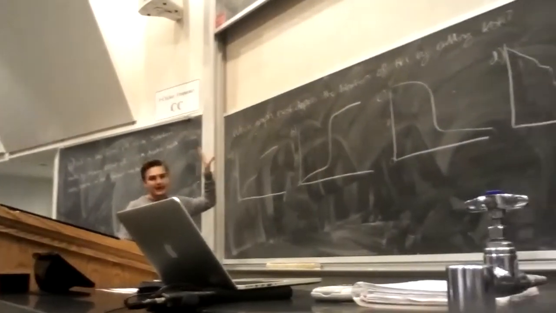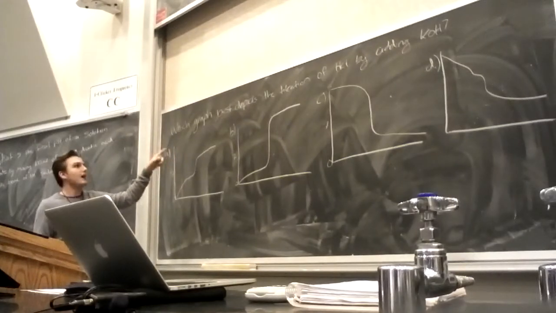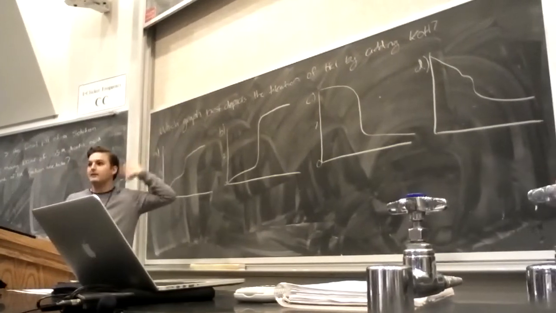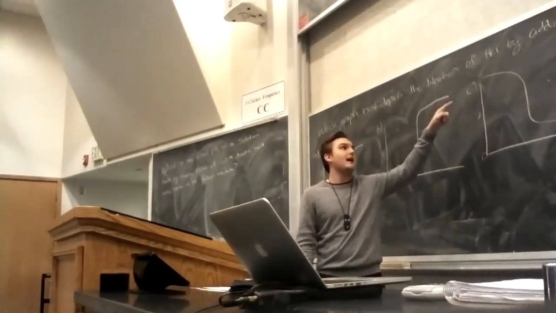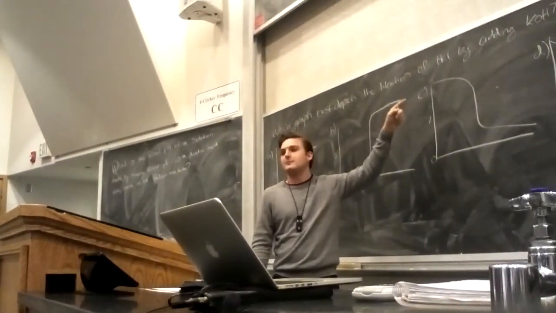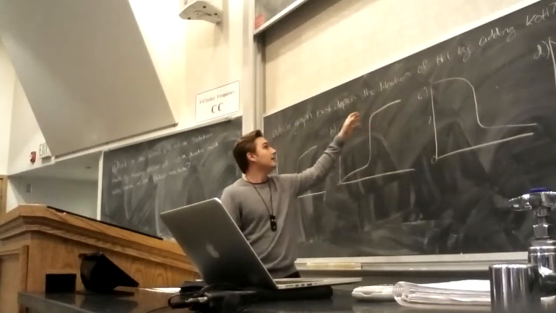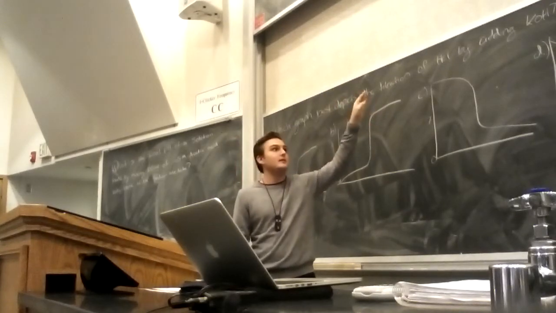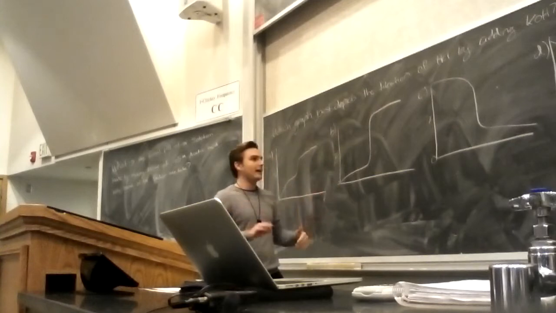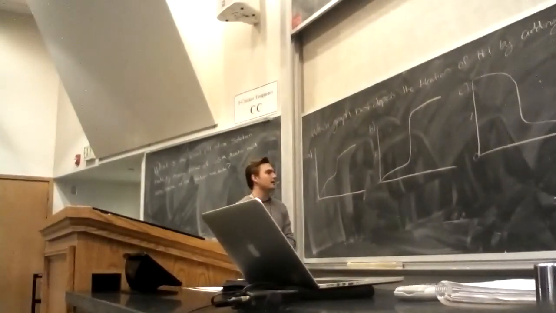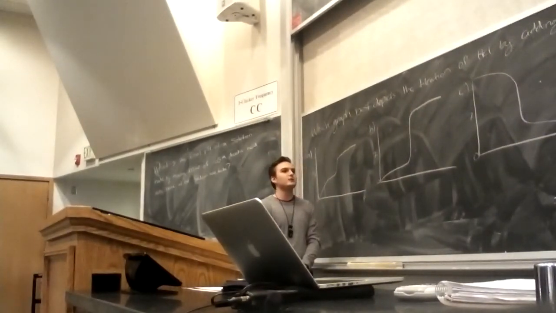Which graph that I've written here, okay, which graph best depicts, best being maybe a word I should have underlined, the titration of hydrochloric acid with potassium hydroxide. So, the titration of the acid by adding the base. Okay? Take 2 seconds, look this over for just a minute or so, and try to figure out the best answer.